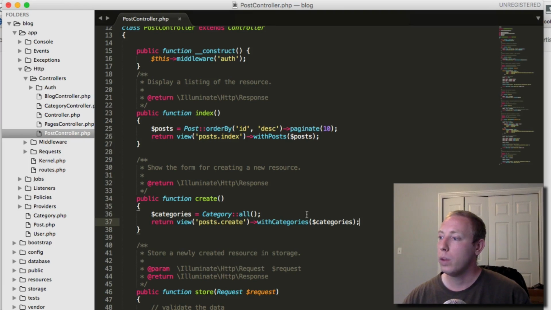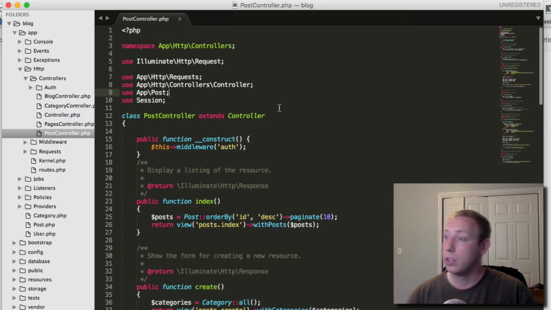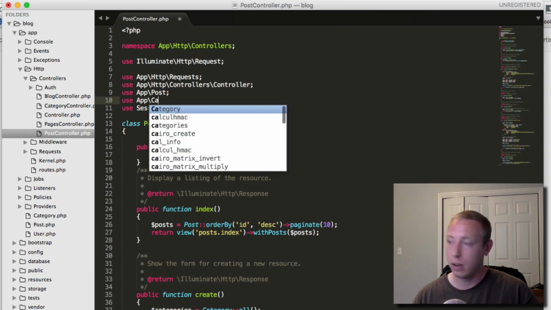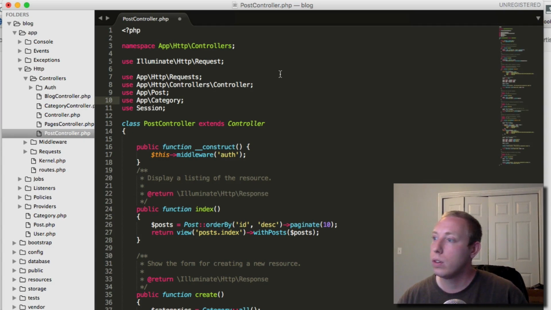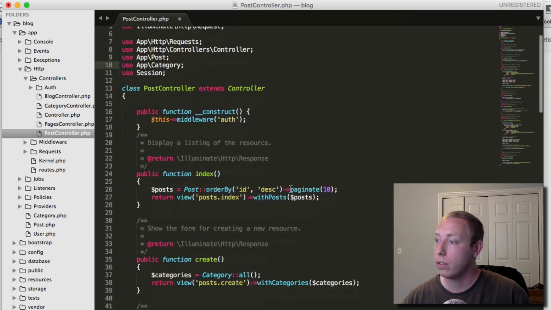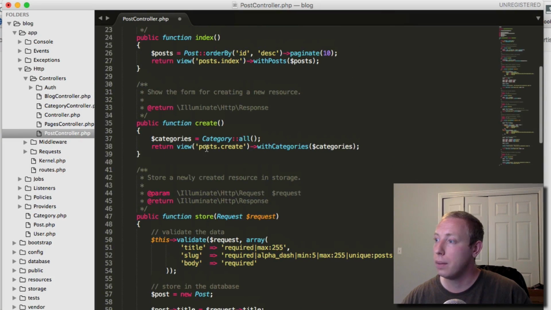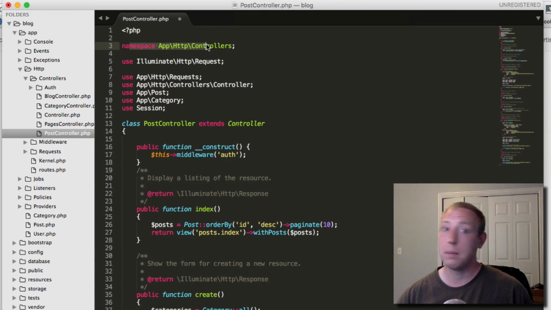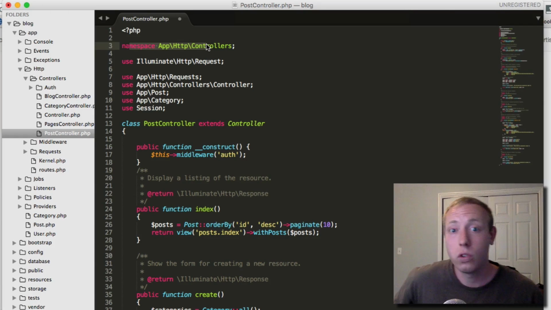All right. Now, the one thing that we're going to run into here is that I don't think we've called Category. The Category model is not accessible from within here, so we need to come up to the top and we'll just say use App\Category. That's just going to allow us to link to this app/Category.php file that's over here, and that allows us access to the model called Category. Otherwise, we'll get an error because it's namespaced outside of this namespace, so it can't find it.